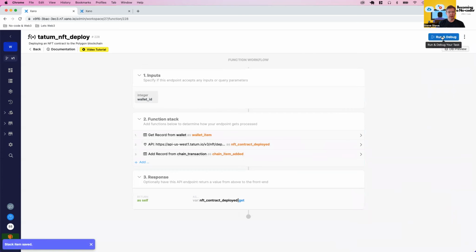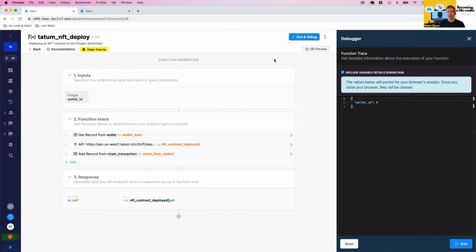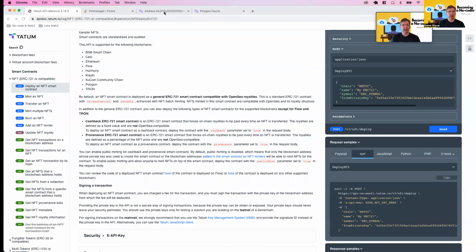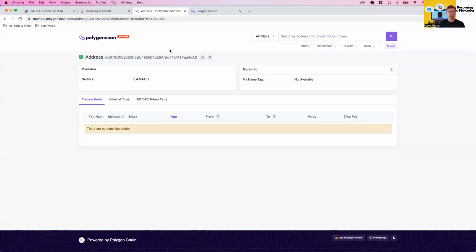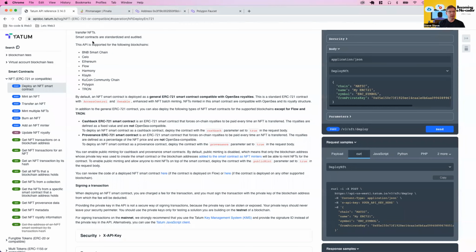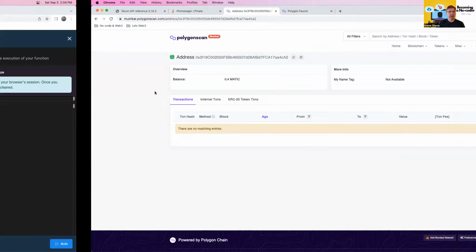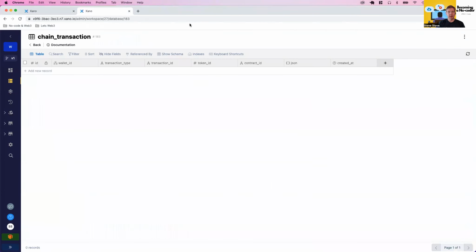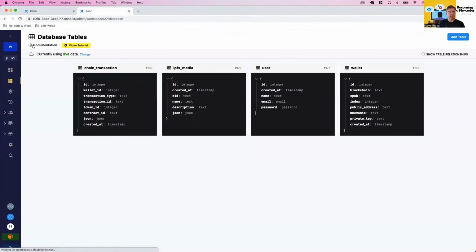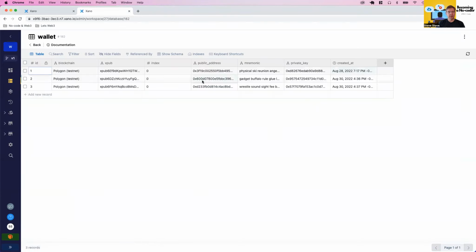Okay. So we're going to have to specify the correct wallet ID. I'm going to come back over and make sure I know which one. This is the one starting with 3F19C. Let me just make sure that I'm looking at the right one. Back into my second tab, we are going to look at the wallet. But yeah, I'm using this one. We're going to go with ID 1.